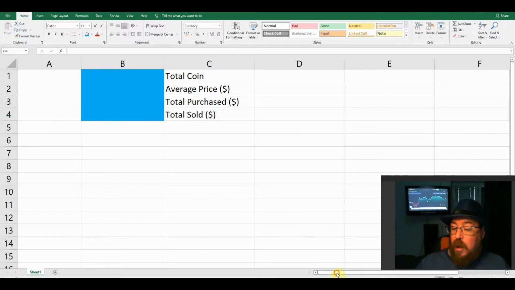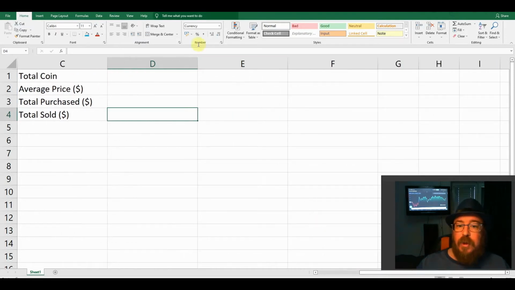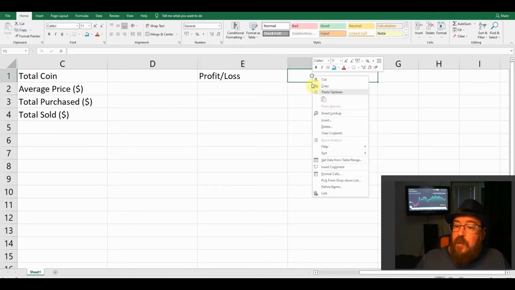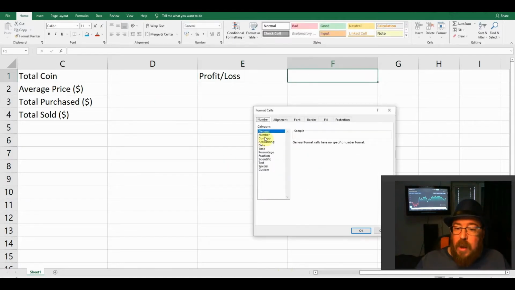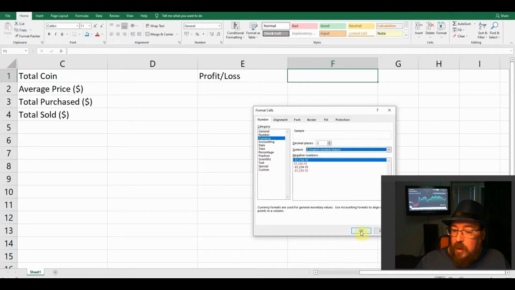And now scrolling along to E and F, let's fill in these columns now. Right, in E1 we're going to have profit loss, and this is going to be in dollars. So in F1, format the cell, currency, 2 decimal places is fine, US dollars.